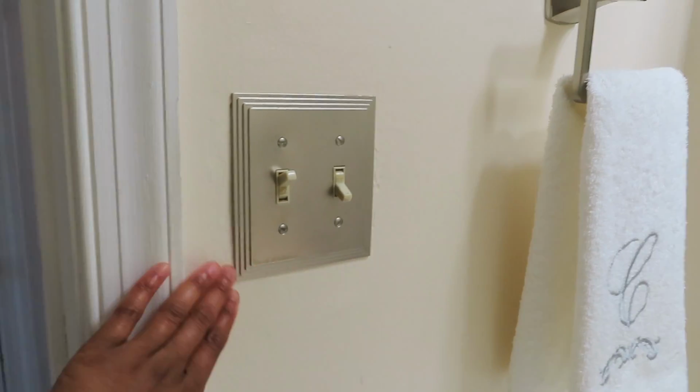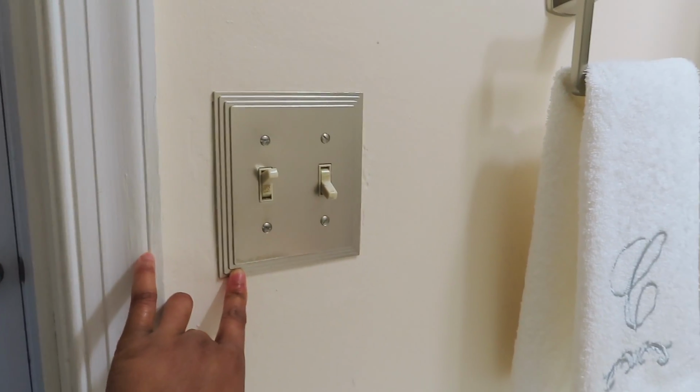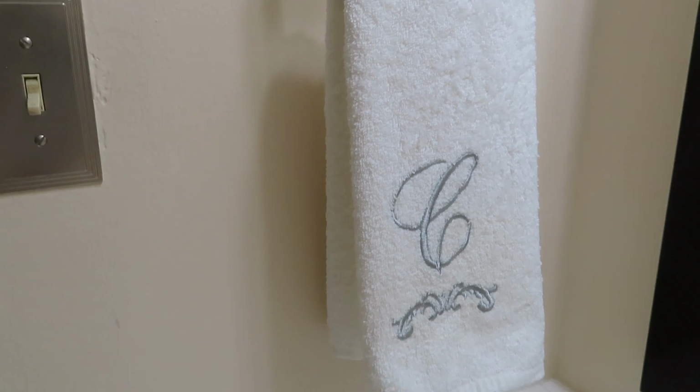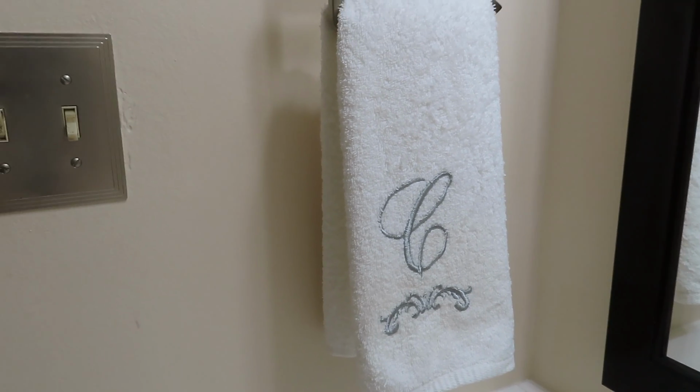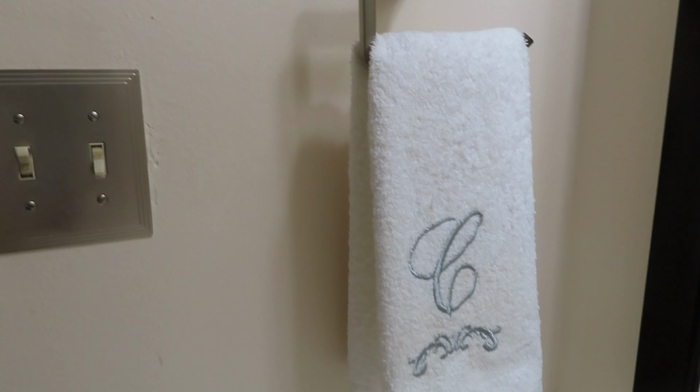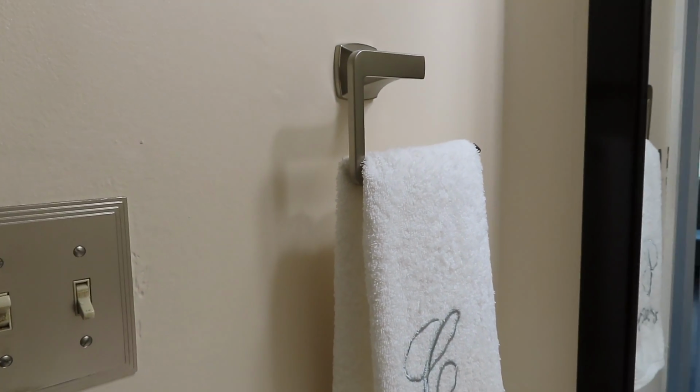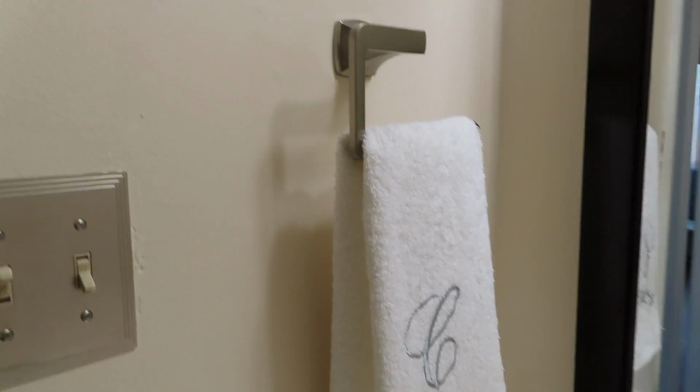I went ahead and got these satin nickel plates from Home Depot for the covers. As you can see, this hand towel is from online, the Christmas shop. It has a monogram of my initials, my last name, the letter. I got this satin chrome finish handle from Home Depot.